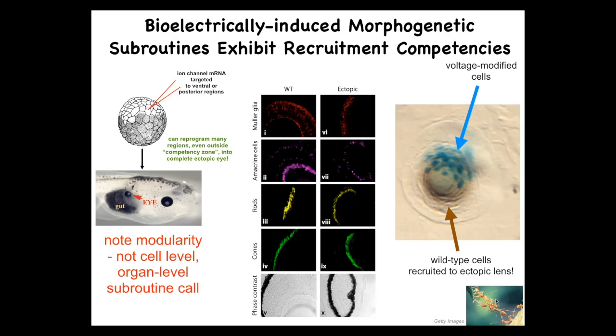And so much like recruitment in ants and termites and things like this, these cells, having been given the task to make an eye, can also do the computation of the fact that there aren't enough of them to make an eye. And so what they do is they hack their neighbors and they re-specify them, and they say, look, you were going to make some tail skin, but instead of that, make a lens, make some other stuff, because there's not enough of us to do this alone.